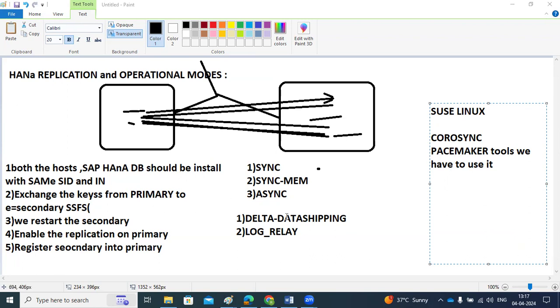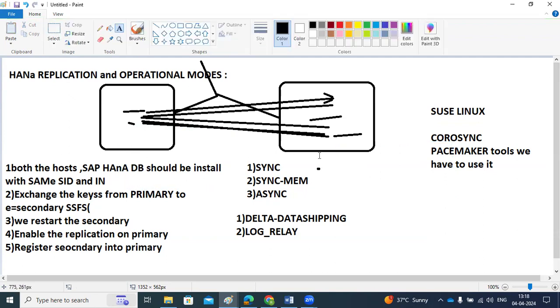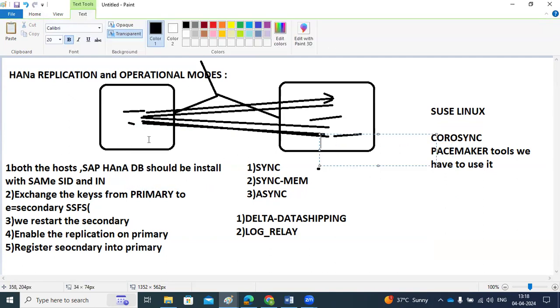So these are the operation modes, replication modes, and the things we have to do for these configurations, like primary and secondary configurations. During the upgrade time, first we need to upgrade the secondary, and once done, then we do the primary next. What happens if I do the primary first?